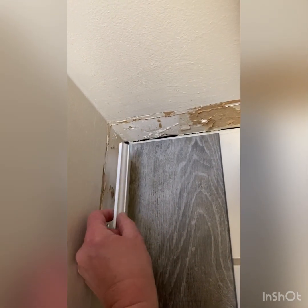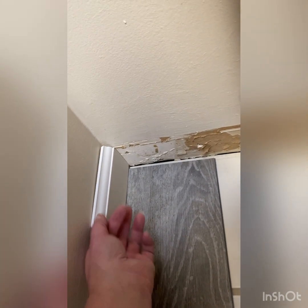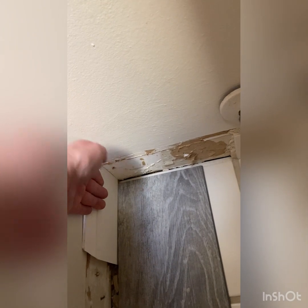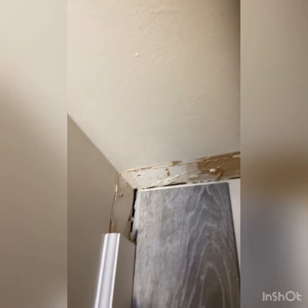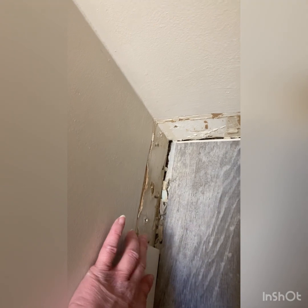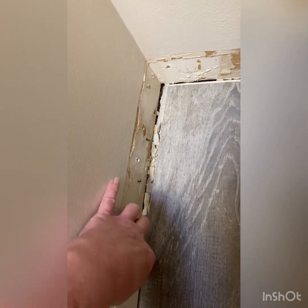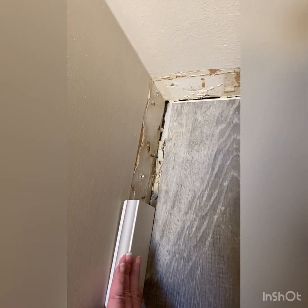Let's see, yeah. So this is probably going to be a problem. When that baseboard is up against there, there's going to be a tiny gap. It's small, but right there in the corner. Is it bigger here? Oh, it's not as big there, but it's still there. And as you move along here, the gap goes away. So I'm thinking I'm probably going to have to use a wider baseboard, just because they left such a gap.